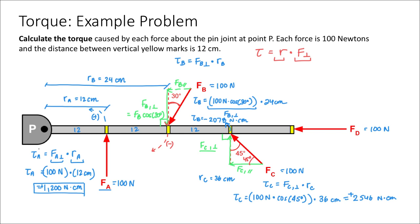Force D is actually a bit interesting. Force D is being applied directly at the end of the pin joint, and it's pointing against the pin joint. So if I think about this, this is going to be another 12 centimeters. So the lever arm all the way to point D is going to be 48 centimeters, okay? So I am applying the force away from the center.